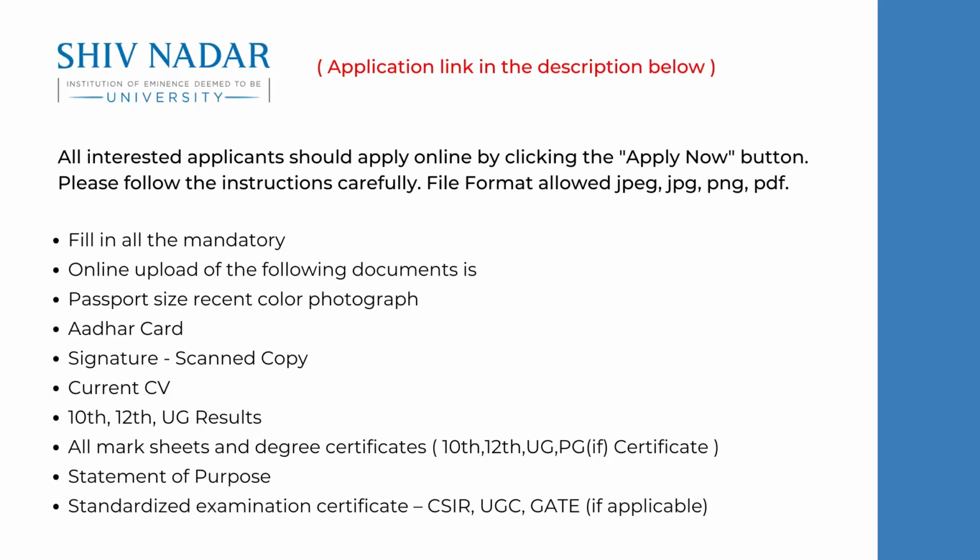Before we begin, please make sure that you have met the necessary prerequisites for admission, which are listed on the screen. It is essential to have all the required documents and qualifications before starting the process. To apply, you can find the direct application link to SNU in the description box below. In this video, we will walk you through the entire application process, covering every step in detail.